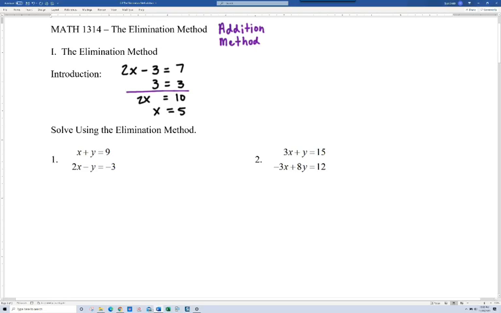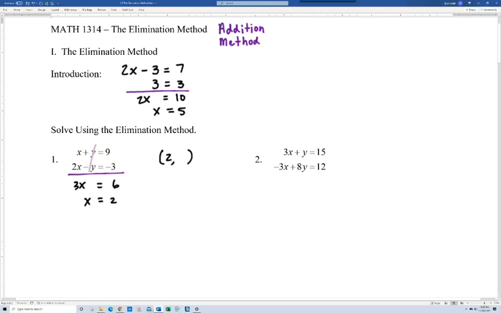So let's go ahead and look at number 1. We're going to add the two sides. On the left side, we'll add our x terms. We get 3x. Notice the y terms add up to 0, y and a minus y, so they basically cancel each other out. And on the other side, you have 6, and so x is going to be 2. So again, most of the time we're expecting to get an ordered pair as an answer. And in fact, we just found the x value of our ordered pair.